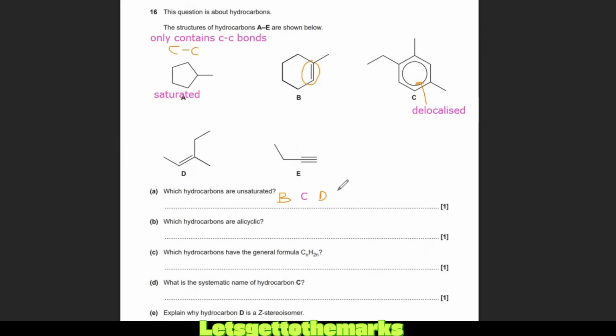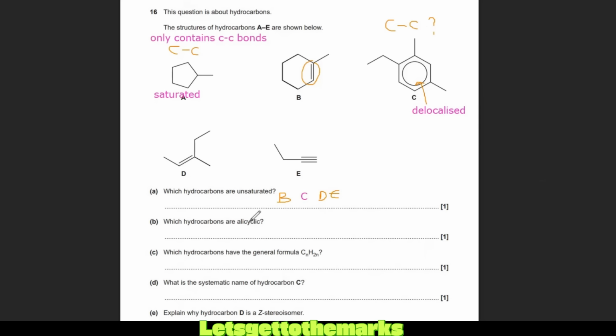Probably the most difficult one, and the one people may have missed, is C. They might have said, surely this contains C–C single bonds? Well, it's got some C–C single bonds here and here, but the bonds in between in the benzene ring are not, strictly speaking, carbon-carbon single bonds. I can't remember the bond length off the top of my head, but it's like 143 picometres. It's in between the single 154 and the double 133 bond length, so it's an in-between bond length and not strictly a carbon-carbon single bond.